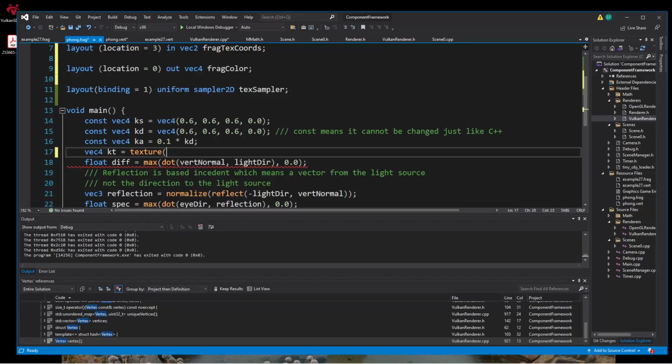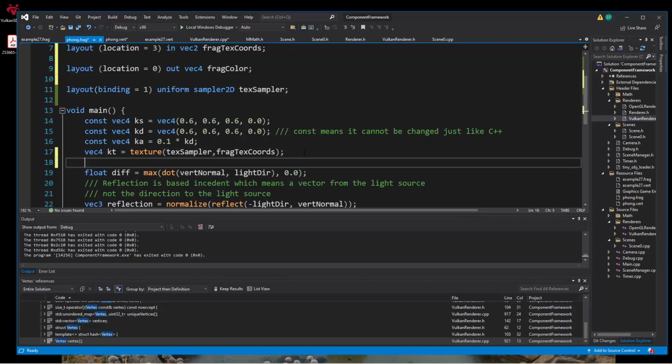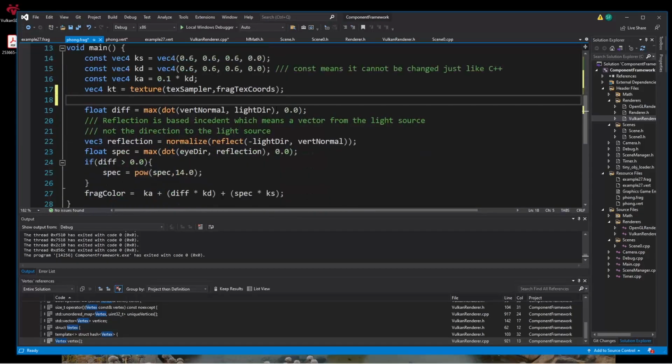Then we need to pass it the sampler, the name of the sampler, followed by its UV coordinate. And there's its UV coordinate.